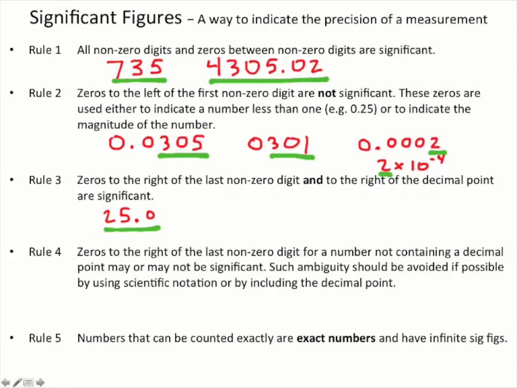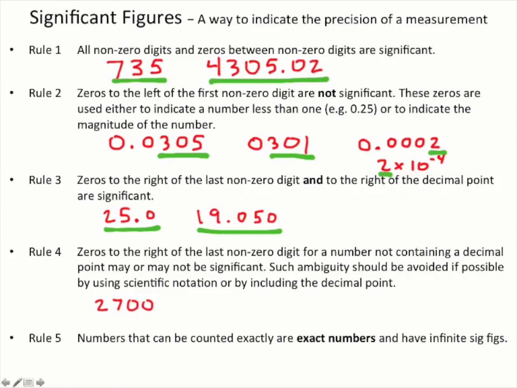This is a case where your calculator will lie to you. If you type in 25.0 to your calculator and press enter, it chops off that extra 0 because it doesn't think you need it. And mathematically, no, you don't need it. But chemically and measurement-wise, when you're talking about that 0, it's really important. So this number has 3 sig figs. If you say 19.050, the 1, 9, and 5 are significant due to rule number 1. The 0 that's trapped in between the 9 and the 5 is significant because it's between 2 non-zero numbers. And then the 0 at the end is also significant because it is to the right of the decimal point.